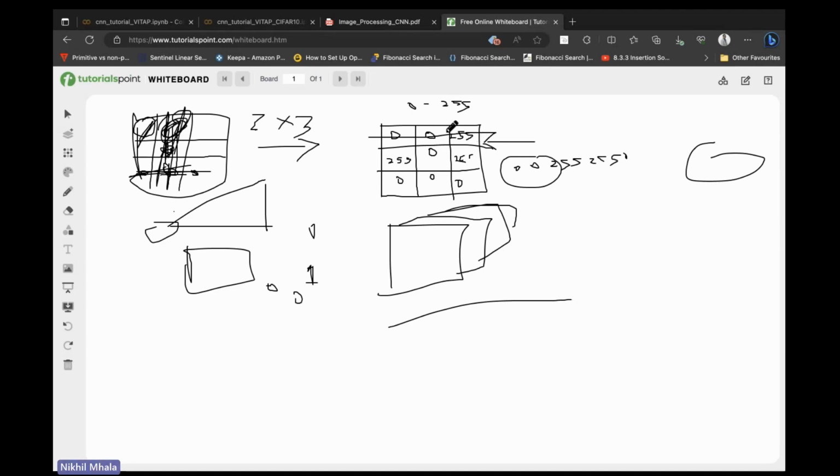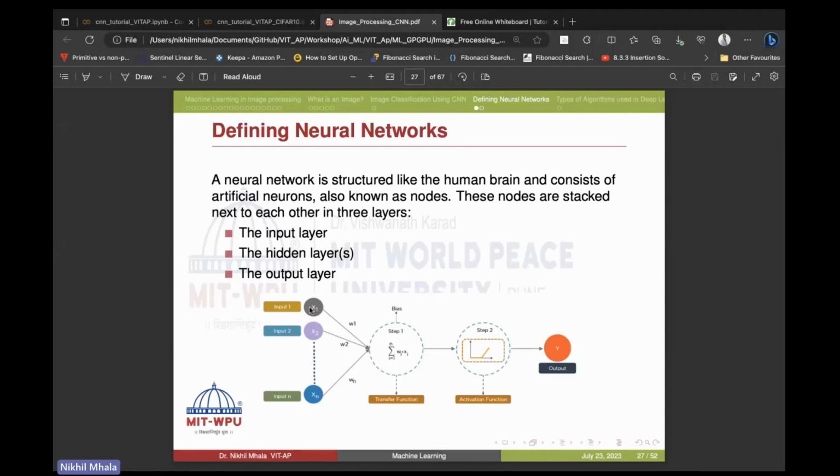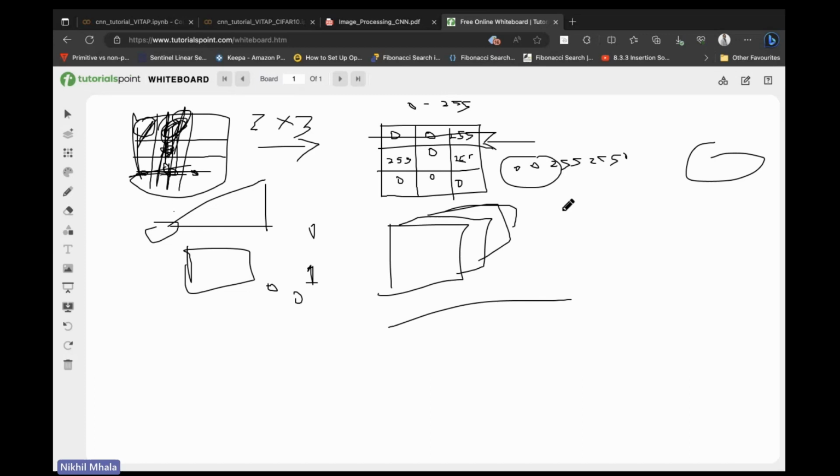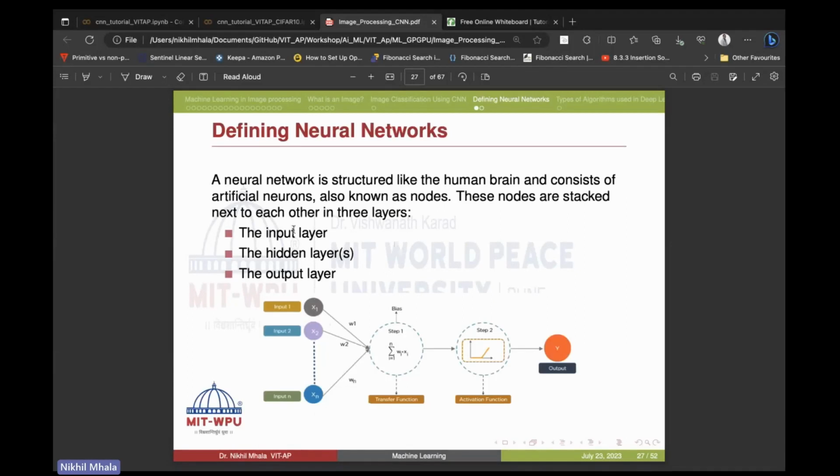This is a matrix, right? But my input should be 9 values, x1 to xn. I know what x is now: x is nothing but my pixel, but the image has multiple pixels. So these pixels, I will use the command called flattening to represent as 0, 0, 255, then 255, and 0, 0, 0. This will be the input given to the neural network, and it is going to map that to the output layer. In between, if you want to use the traditional neural networks, you can add multiple dense layers.